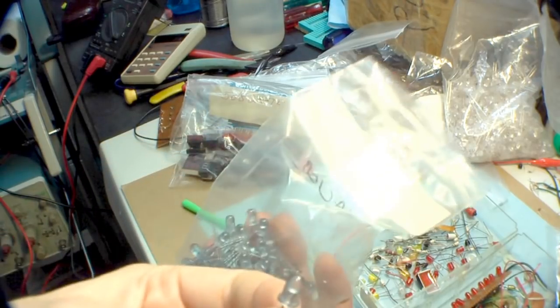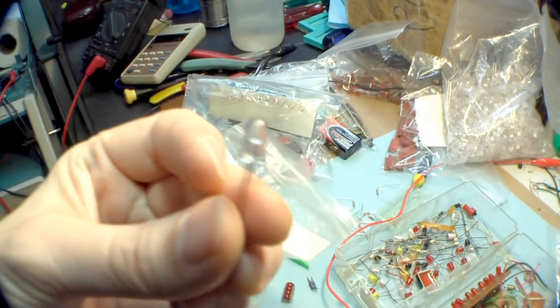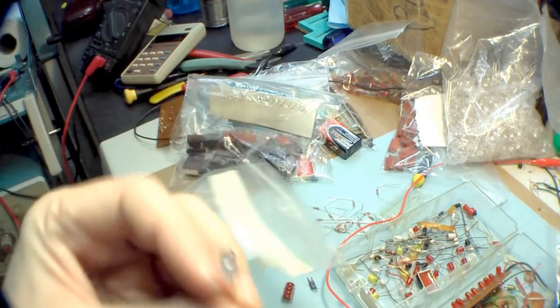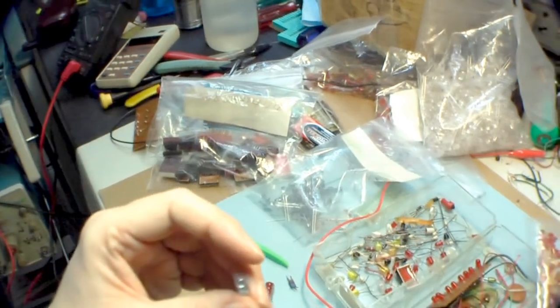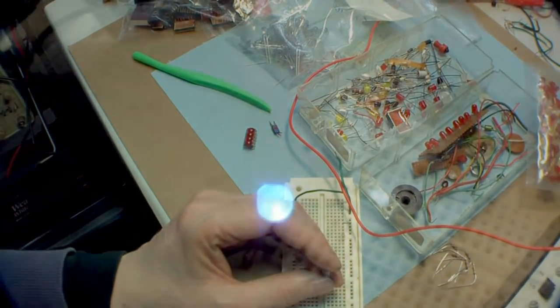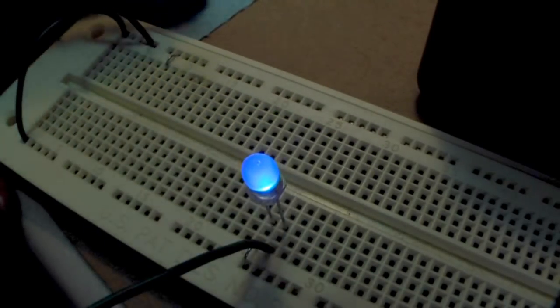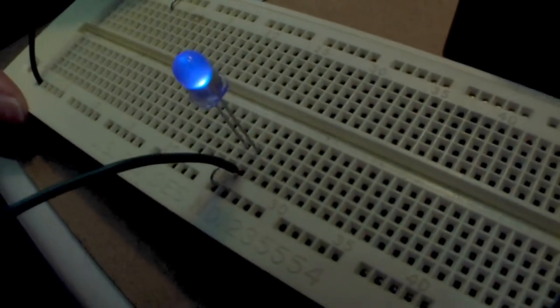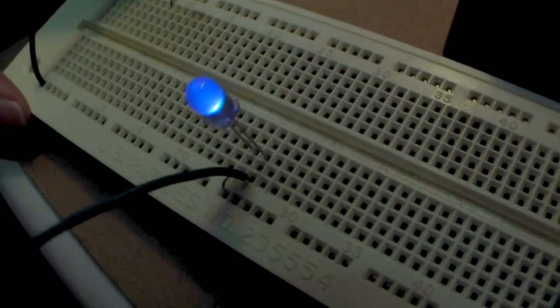And yeah, and they're expensive to buy. I was paying, I think, whoo, close to 10 bucks a piece when these first came out. And they do make an unusual blue light, though, as we'll see. So you can see the die in there. It's kind of, there you go. It, but it's hard to, you probably won't be able to see what I'm seeing, but.